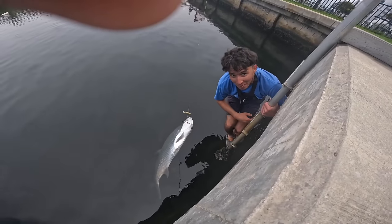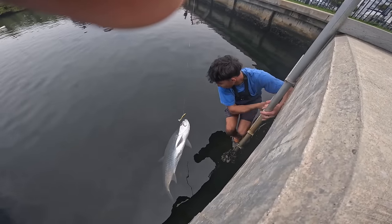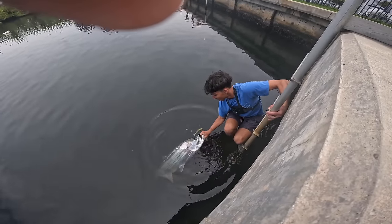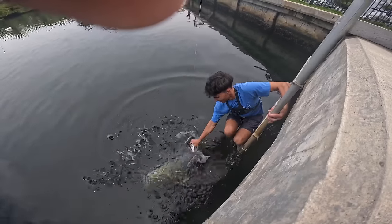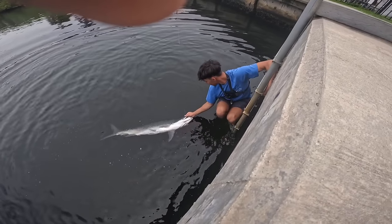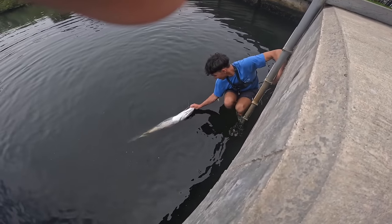All right, you guys, so it's a little bit tricky of a spot to land the fish. We're not gonna be able to pull them out of the water, but solid 50-pound tarpon all day. And there you have it. Just landed them, just grabbed them right by the lips. We're just gonna go ahead, de-hook this fish, and send him right back on his way. Oh my God, they're going nuts.